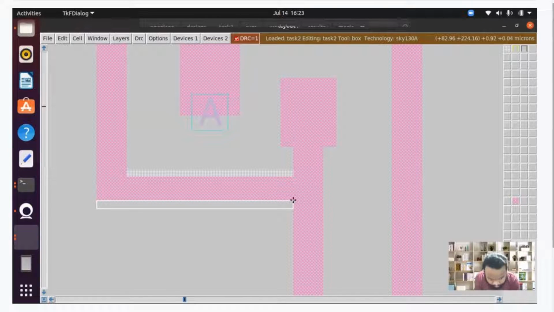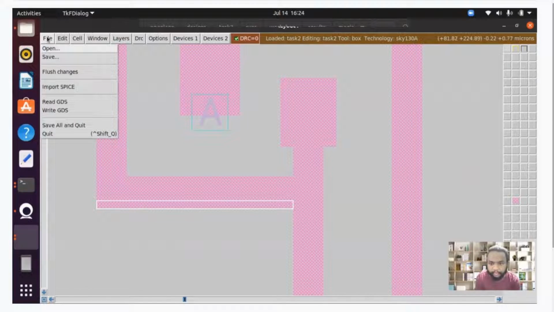We'll put some area under the bounding box, press anywhere where there is a metal 2 layer, and press the mouse middle button. So the DRC count has gone to 0, and we have manually edited and made the design DRC clean.